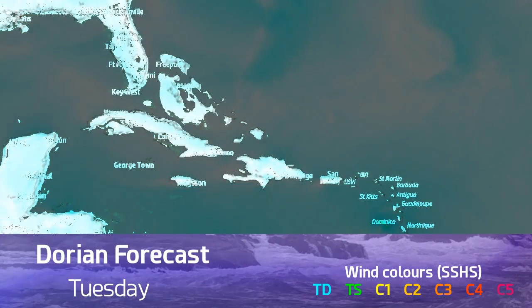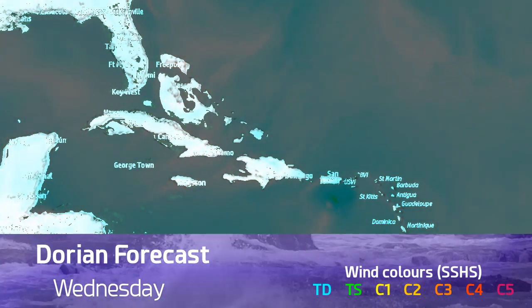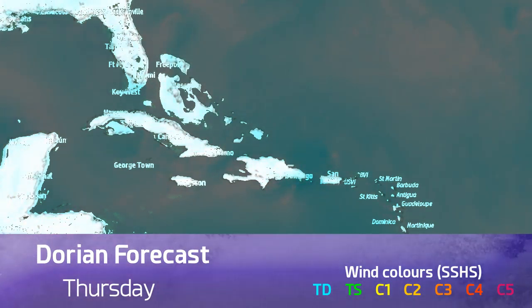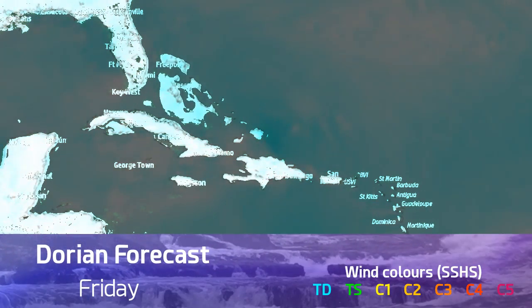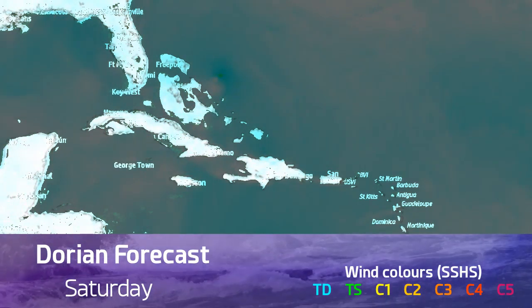Looking at the forecast now from the GFS, the next 5 days, you can see that little green area there approaching Puerto Rico. That's the tropical storm. There it is making landfall in the Dominican Republic. GFS interestingly lowballing it quite a lot still. Barely anything left of it as it moves through the Bahamas, but that could be different. We've got to watch this very closely.